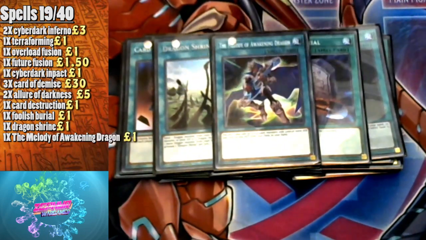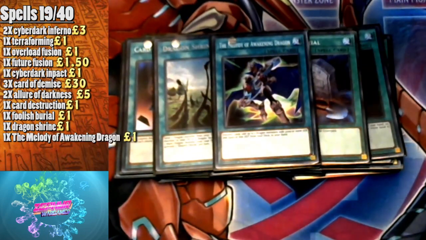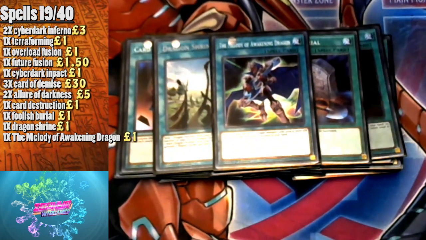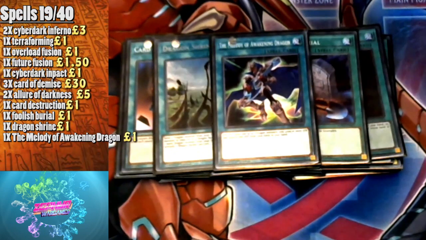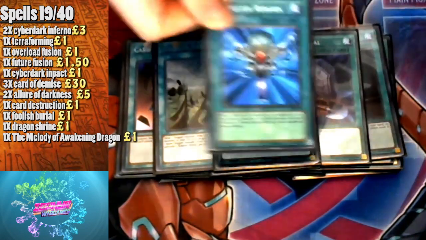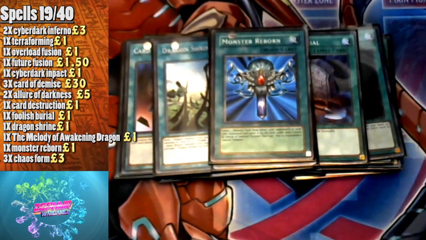1 Melody of the Awakening Dragon. You only need 1 copy, like I had in the original build. You literally just use this to search 2 Chaos Maxes at once, while also dumping a card you need to graveyard from your hand. 1 Monster Reborn to revive what you want.